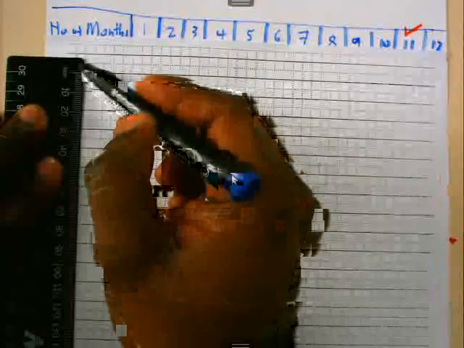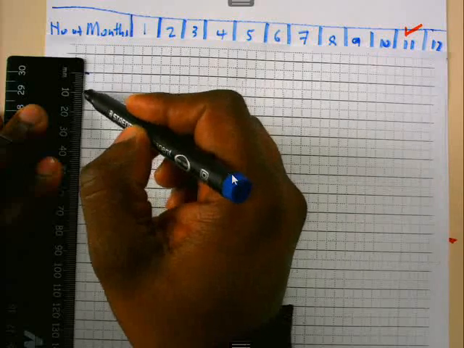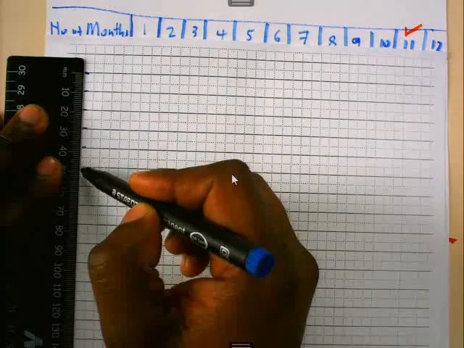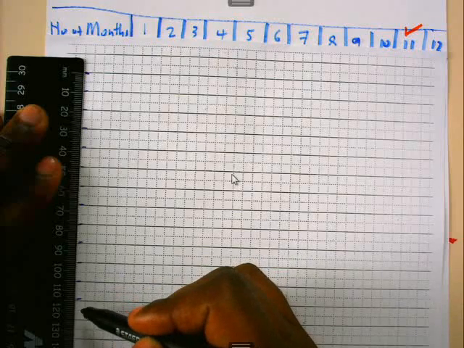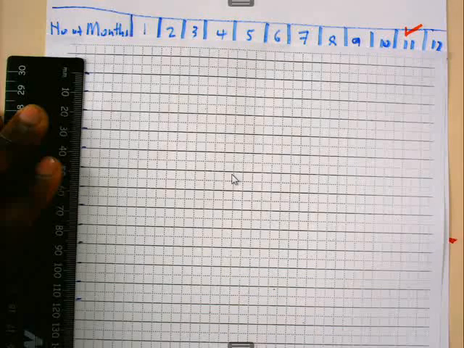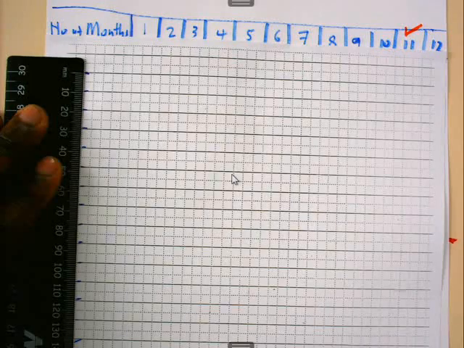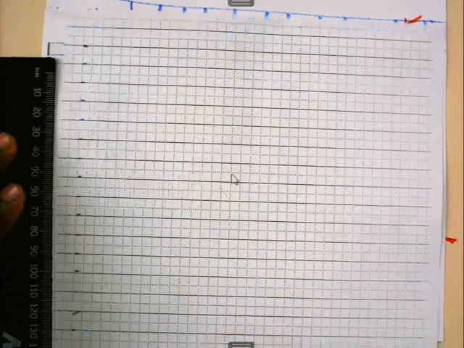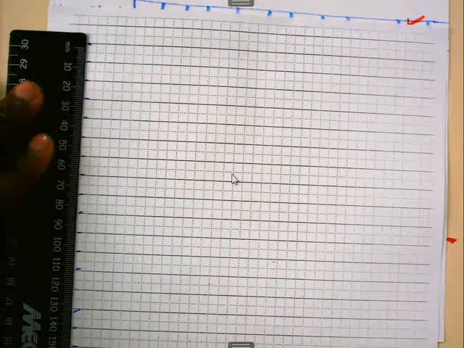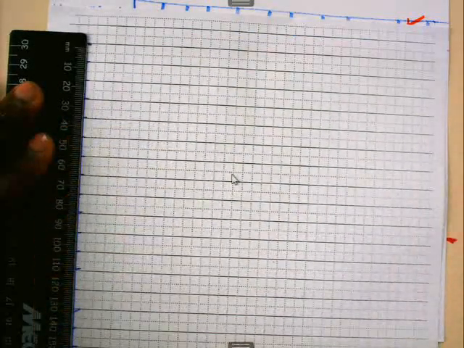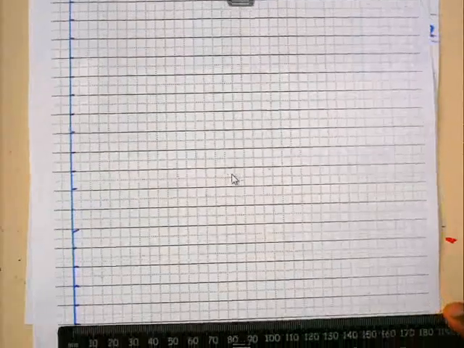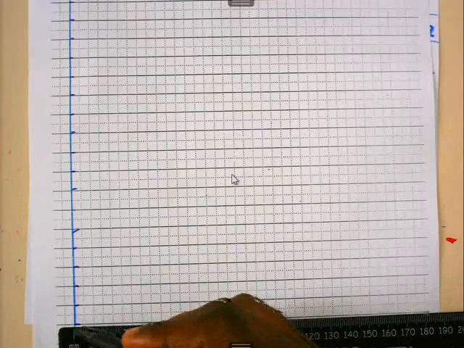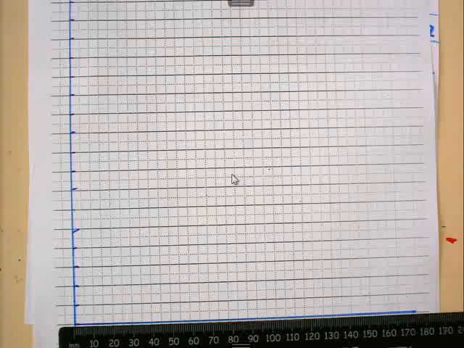The highest number we have is 100, so it can be 1, 2, 3, 4, 5, 6, 7, 8, 9, 10, 11, 12, 13, 14, 15, 16, 17, 18, 20. Let's see how it will look until there. We draw a line like that, right? And then we are going to do our scatter plot now. And then we draw another line like that, a horizontal one.